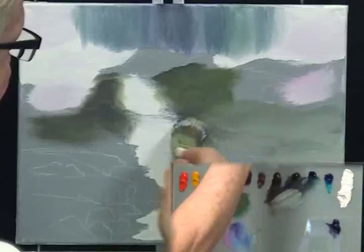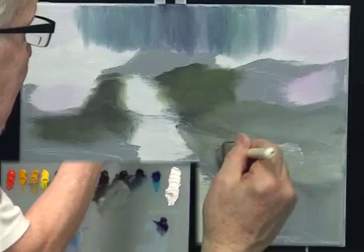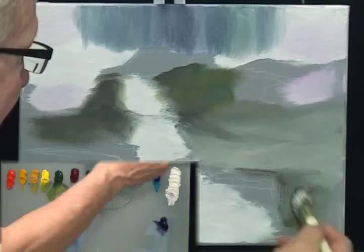So I'm really just kind of reacting to this painting now without having done it before. You're seeing me do this for the first time. Just block it in here. We get some darks, really some dark areas down here on the lower right. Some violet in there, some black.